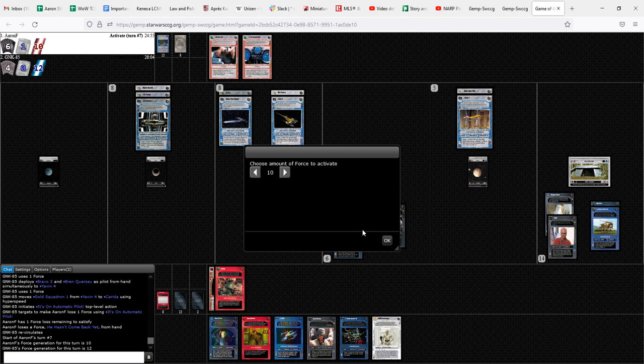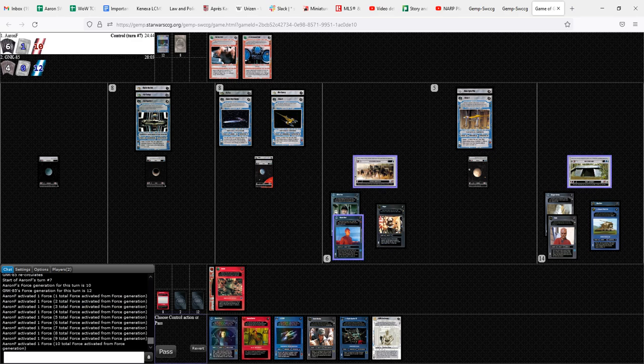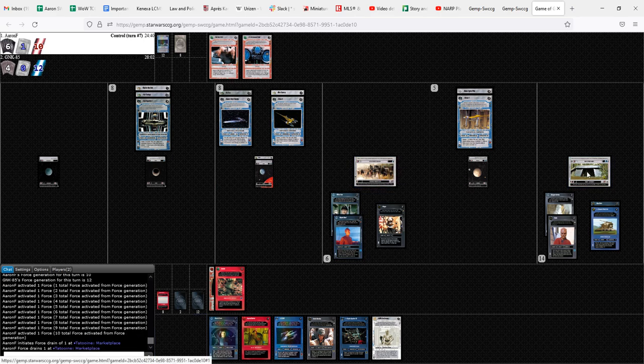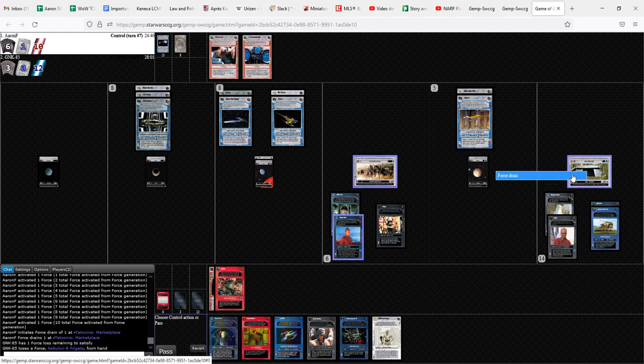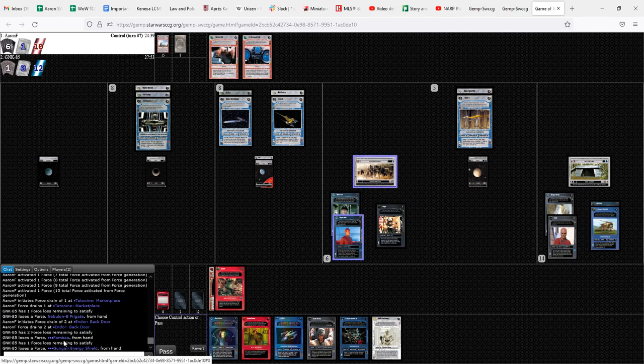Let's just activate it all. I'm not going to retrieve one. Had the Famba Gung and Energy Shield combo. That is amazing.